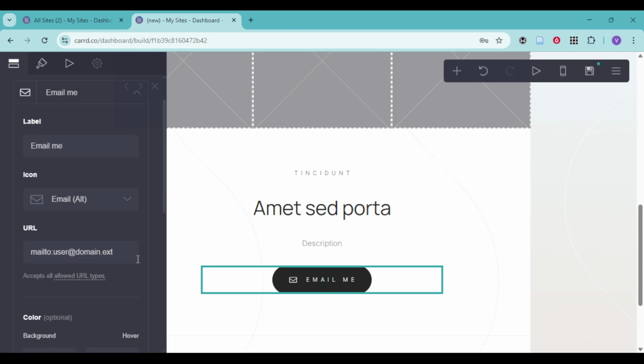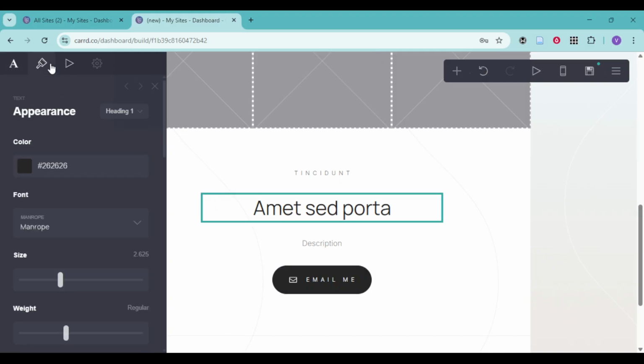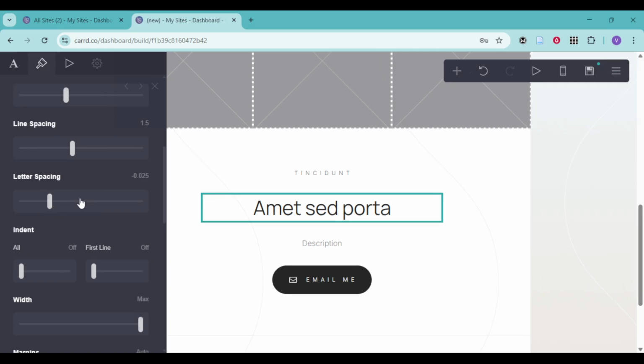Customize the look and feel by adjusting fonts, colors, and layout. Stick to 2 fonts and a simple color palette for a cohesive look. Use spacing and alignment tools to keep the page tidy and readable. As you tweak, glance at the mobile view to ensure everything looks great on smaller screens.